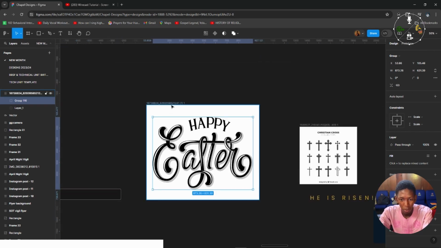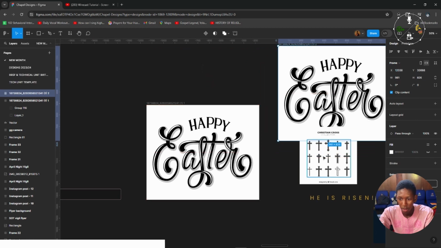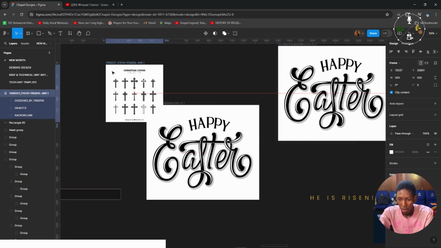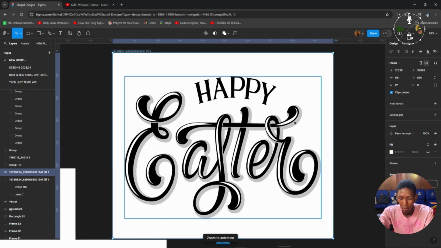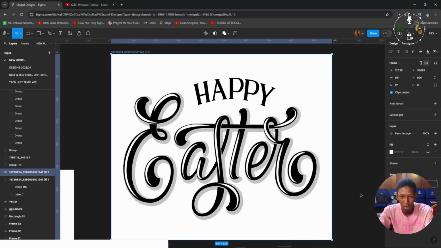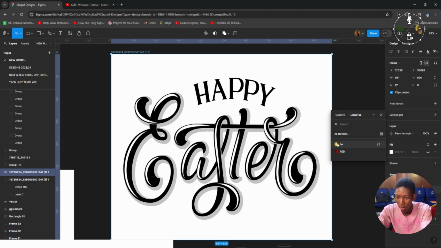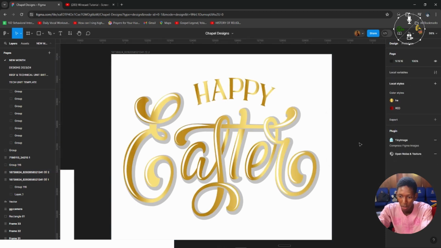So I checked the selection colors. But first of all, you duplicate it so that you edit one and also keep the original one. So this is the duplicated version, and here is the original version I collected. Then I showed the actual colors, and remember that I created a library for our gold color. So what I did was to change this black color, go to libraries, and choose this color here.